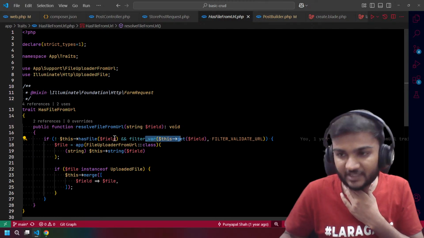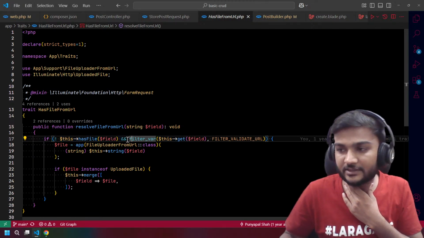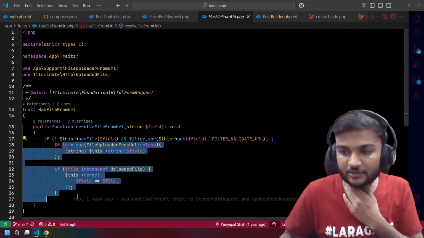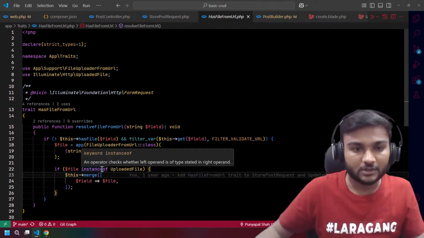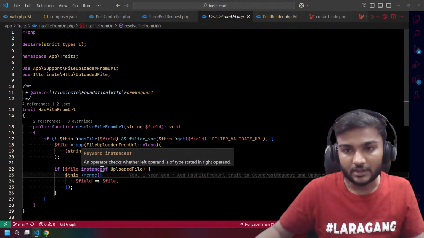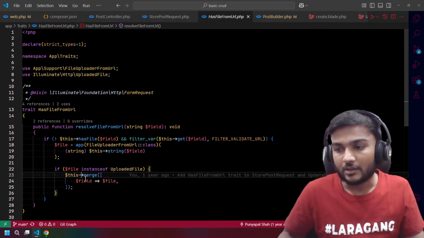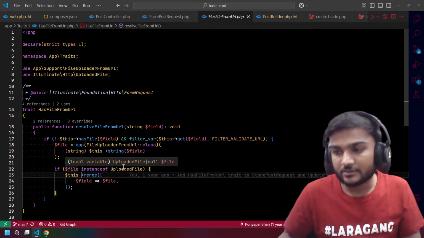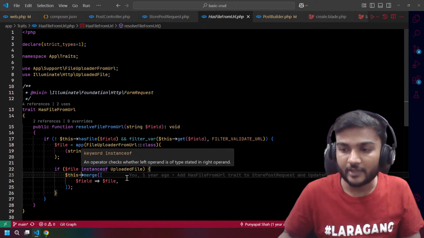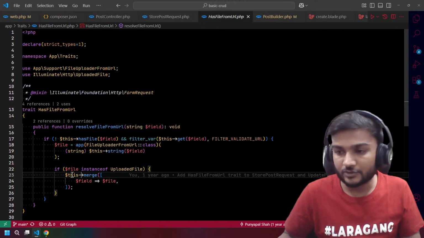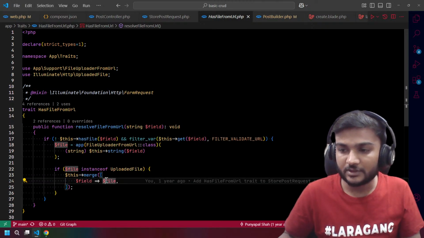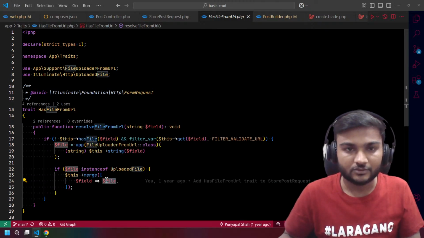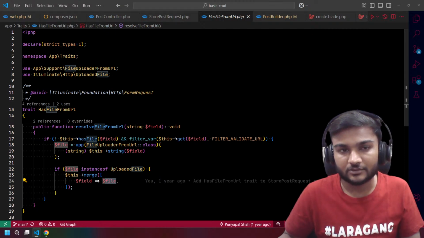Is it a URL, right? If it is not a file and it is a URL, then we have one service. If the file object is of an upload file class, then we merge the field with this particular file. So that's how it works actually.